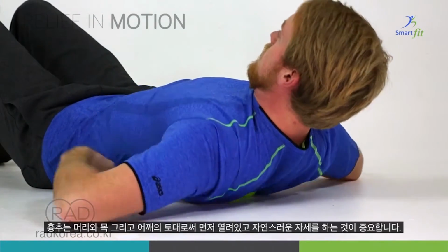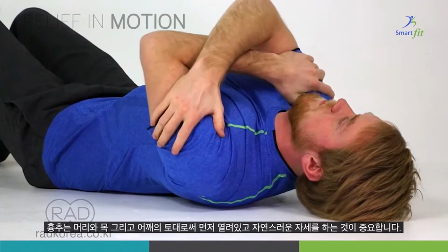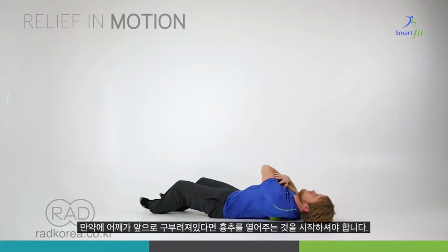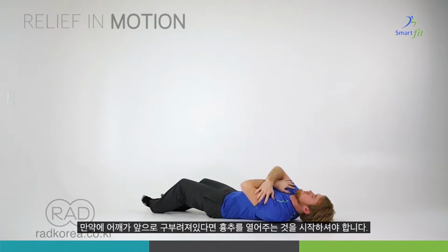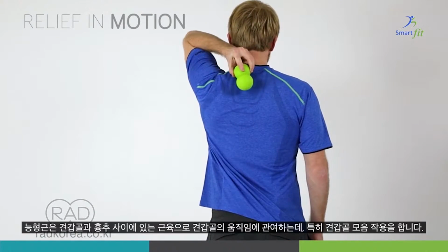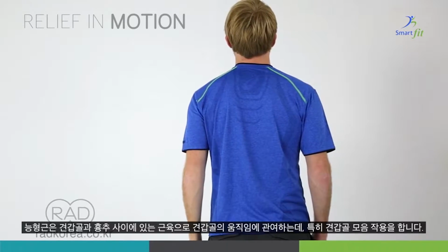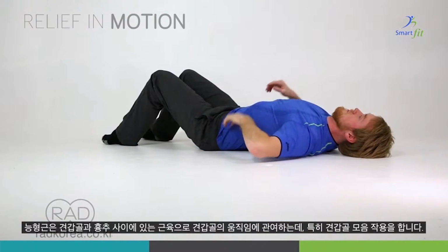It's the foundation for the head, neck, and shoulders, so it's important to first make sure you have an open and natural posture here. If your shoulders round forward or if your head drifts forward naturally, then start by opening up the thoracic spine. The rhomboids and traps are on either side of the spine, and you can reach them by turning the roller sideways and working around the shoulder blade.